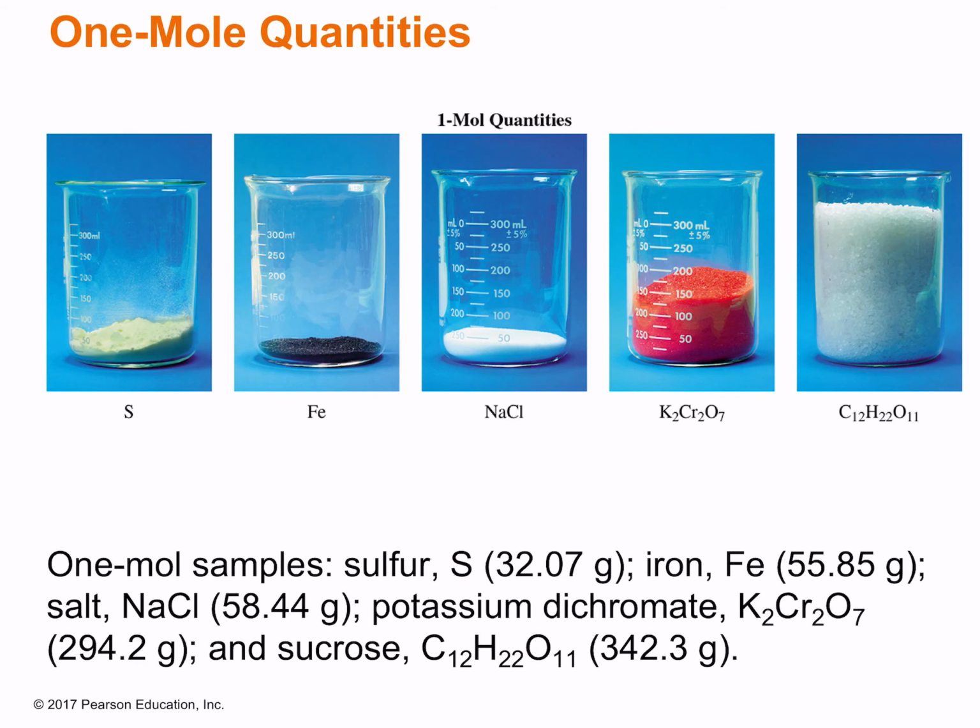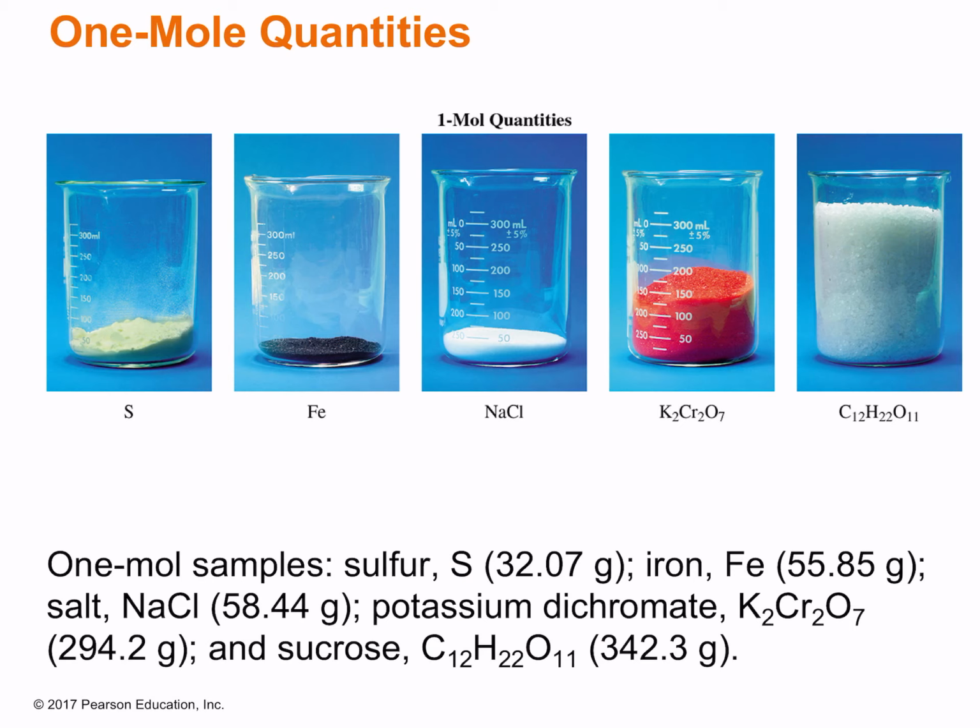So hopefully you've paused, you worked on problems 11 through 16, because now we're going to talk about 1 mole quantities. So if you'll look, all of these pictures are showing 1 mole of a bunch of different elements. So like the first one's 1 mole of sulfur, and then we have 1 mole of iron, 1 mole of sodium chloride, potassium dichromate, right? So we've got 1 mole of each of these. So 1 mole is going to be the mass of 6.022 times 10 to the 23rd molecules of that element or compound or whatever it is.